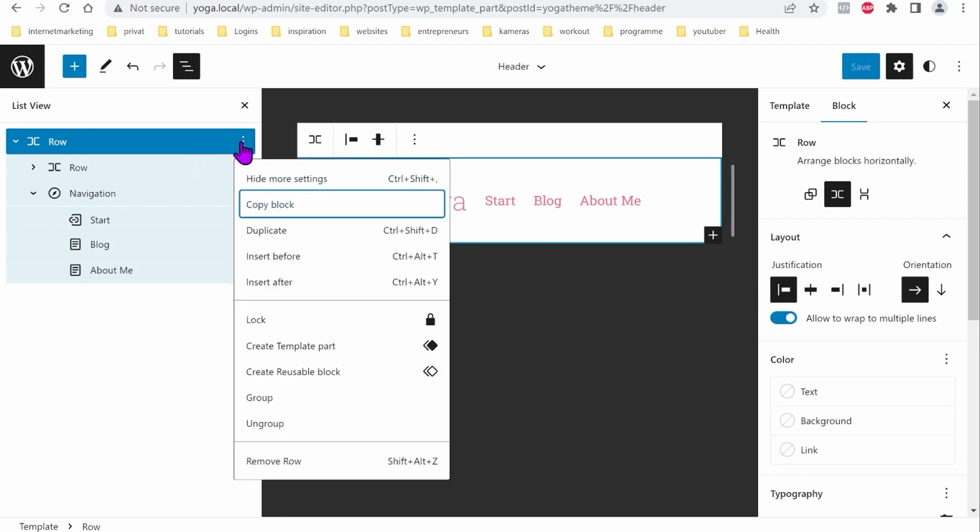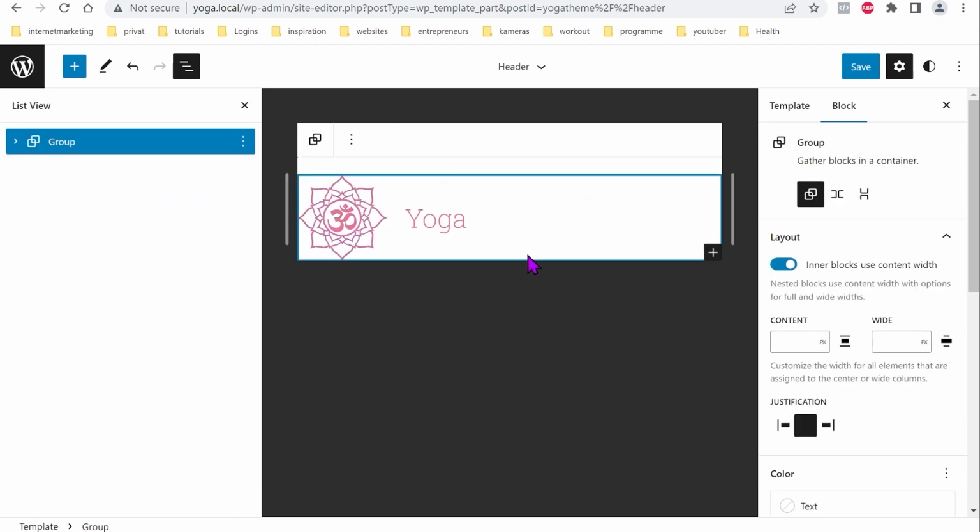So we click on the three dots, and we group it. And now as we group it, you see the group is active, layout, inner blocks use content width. So now it would be 700, but we don't want 700, we want the wide width with 1200 pixels.